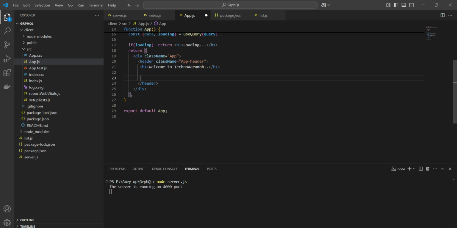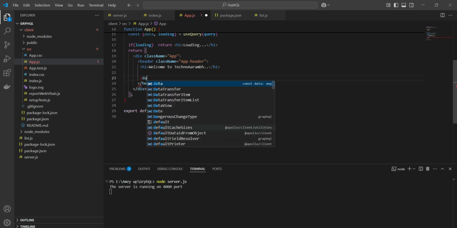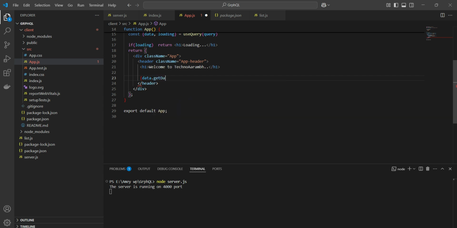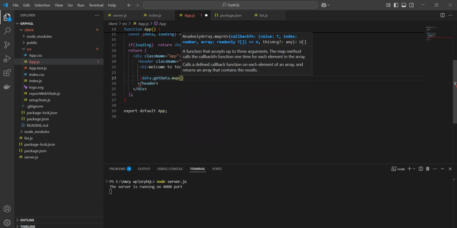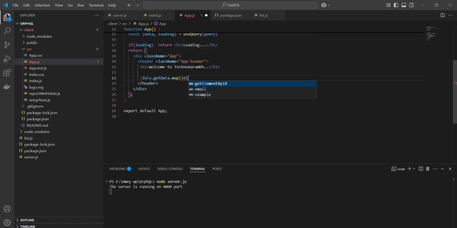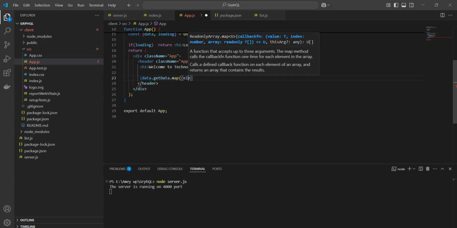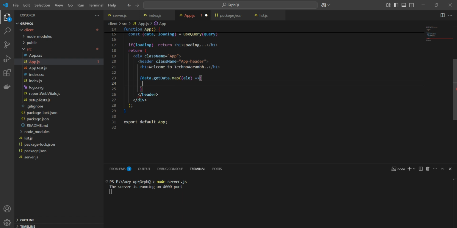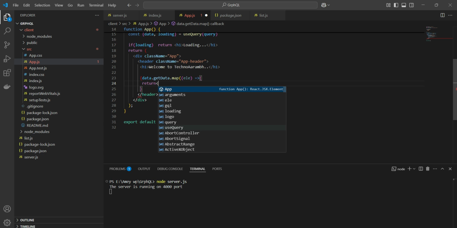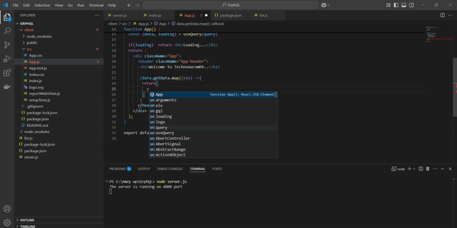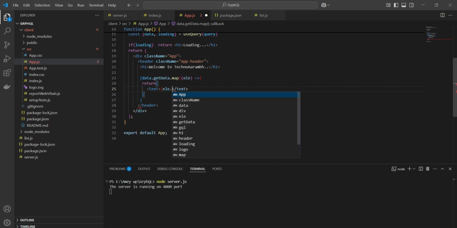So for that we'll use data.getData.map, and in that element, and we'll return content. We just print the text, we'll use the text label, and here element.name. We just need these two parameters.